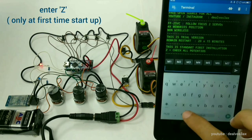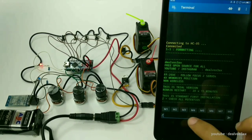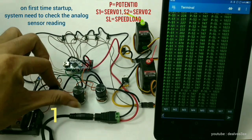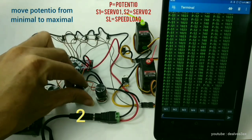When it first turns on, enter Z. On first startup, the system needs to check your analog sensor readings. Move the potentiometers one by one from minimal to maximal position.